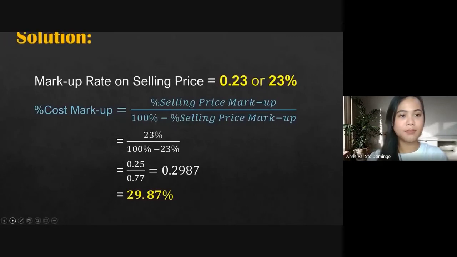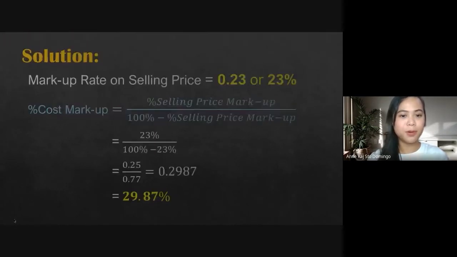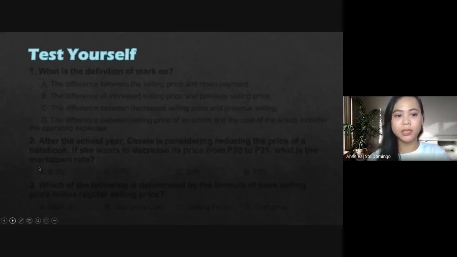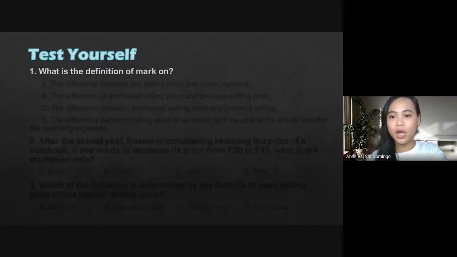So, let's have the activity, test yourself. Please get your paper. We have an assessment here. It is multiple choice, so you just need to write the letter of your answer. Let us start. Please get your pen and paper. You just need to write the letter of the correct answer.